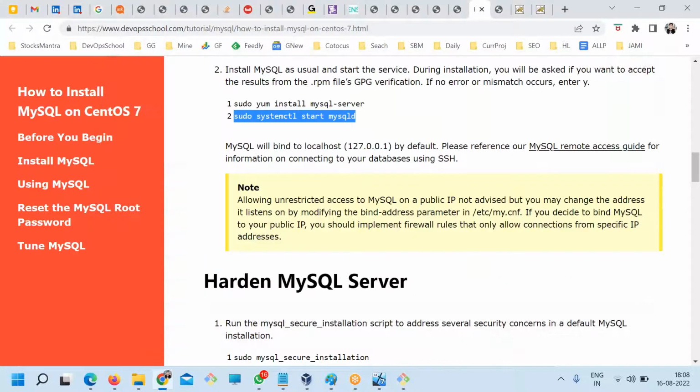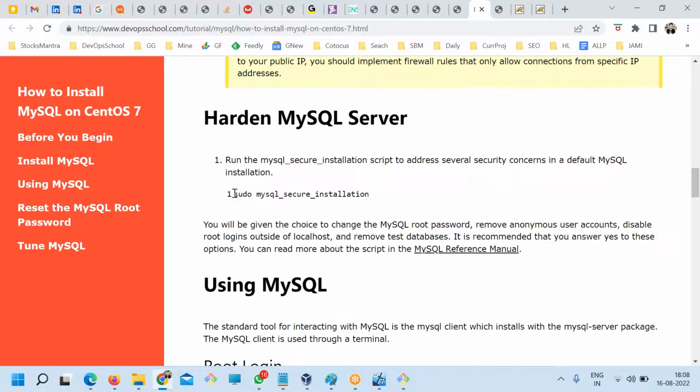Okay, so now I've installed the MySQL server. After that, we will do a little bit of hardening, so setting up the process and all.